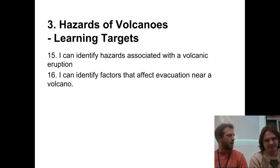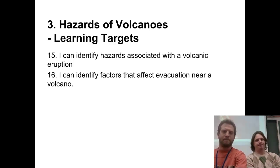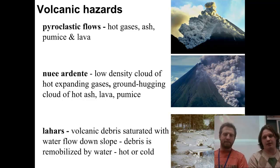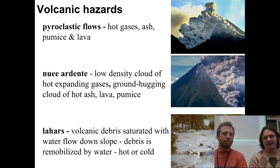I'm ready to talk about dangerous parts of volcanoes. So we've got our learning targets here, and let's go ahead and get started. There are a lot of hazards associated with volcanoes. The first thing we want to talk about is the pyroclastic flow, which is probably the most dangerous part of the volcano. There's a misconception that lava is going to come chase people down, but it's really the gases, the ash, and everything else associated with those violent eruptions.